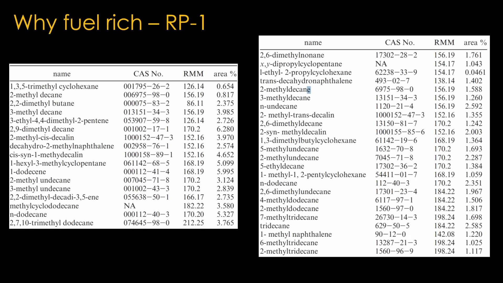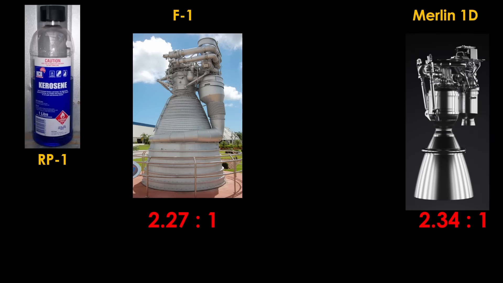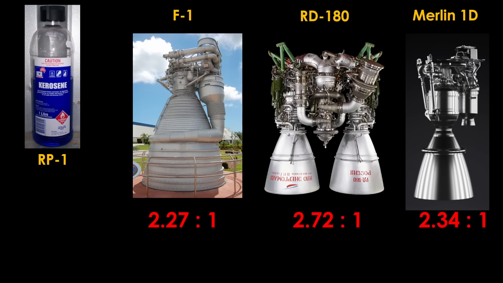Can we do the same calculations for RP-1? Here's a chemical composition of two different samples of RP-1 from different suppliers. The largest component of the left sample, 2,9-dimethyldecane at 6.3%, doesn't even show up at more than 1% in the right sample, and every one of these components has a different mixture ratio. That makes it hard to nail down the mixture ratio of engines using kerosene-based fuels. RP-1 formulations tend to have very high average molecular weight, which means letting extra fuel escape makes specific impulse worse. The F1 engine from Saturn V ran at 2.27-to-1, and the Merlin 1D on Falcon 9 runs at 2.34-to-1. The Russian RD-180 runs at a much higher 2.72-to-1.